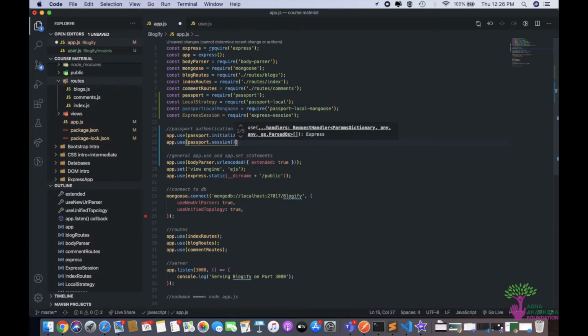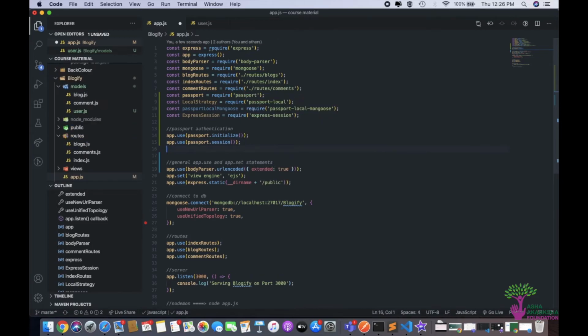Okay, these two lines are done. Next, we'll have to do passport.use new LocalStrategy, user.authenticate.